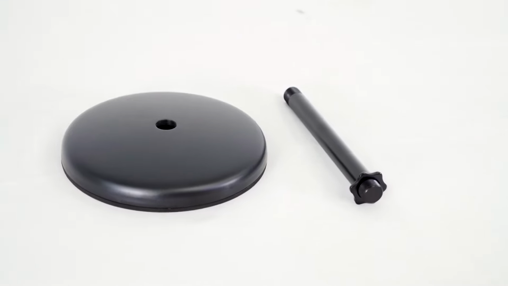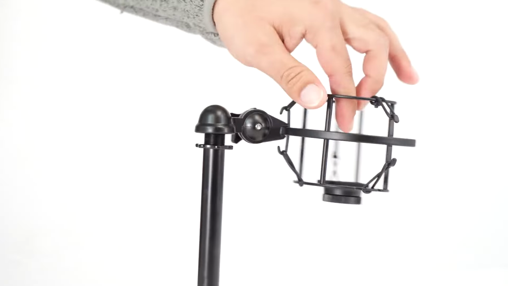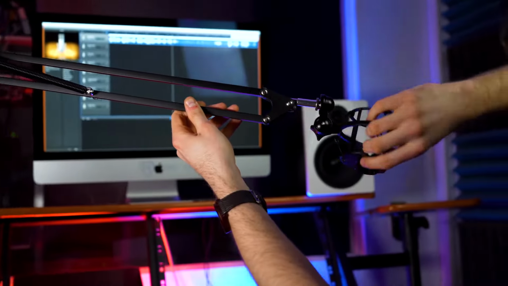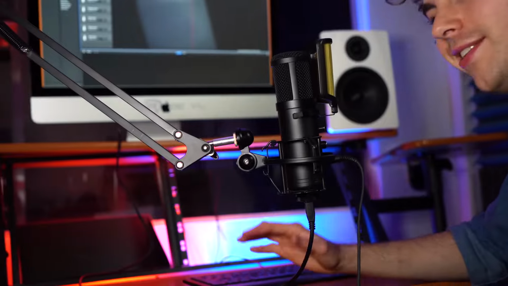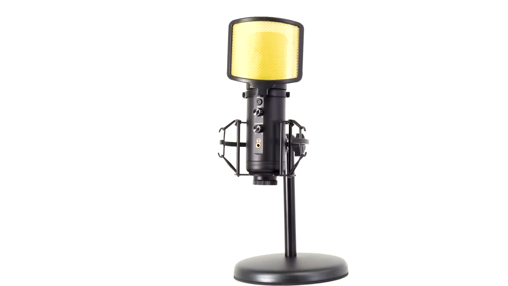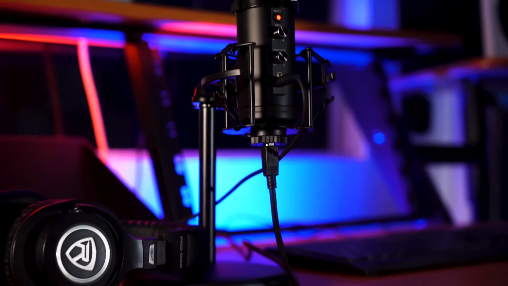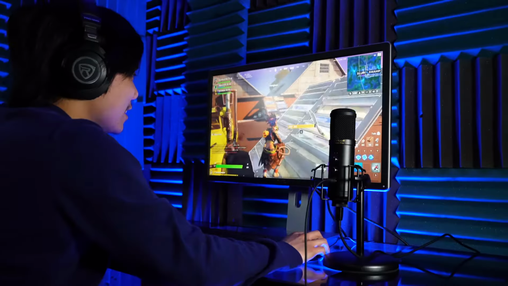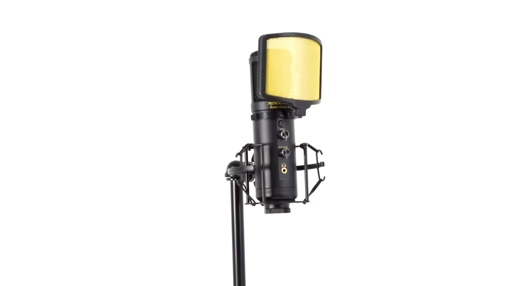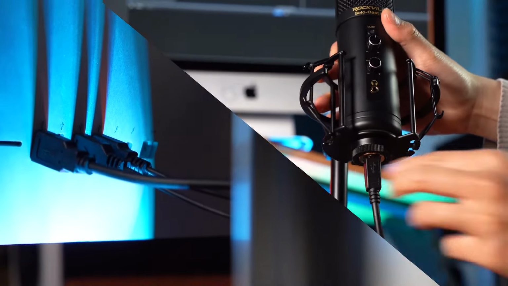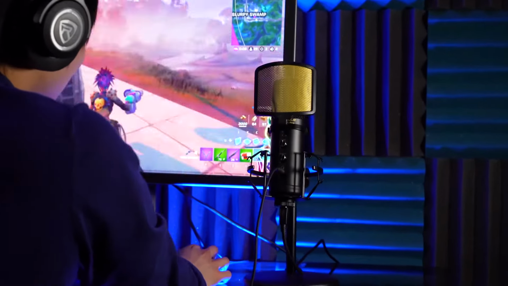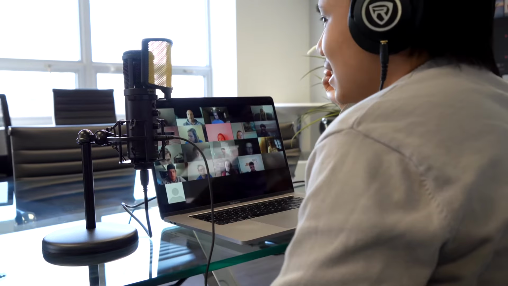Now, the microphone comes with both a desktop mic stand and a shock mount that attaches to the mic stand. The shock mount can also be used to connect the SoloCast to other types of microphone stands that you might have or want to use, but the included microphone stand is perfect for any desk for voiceovers, video calls, or game streaming. This microphone is the perfect solution for those who want an easy-to-use, plug-and-play, two-way USB microphone that can be used for home recording, live streaming, podcasting, video conference calls, and much more.